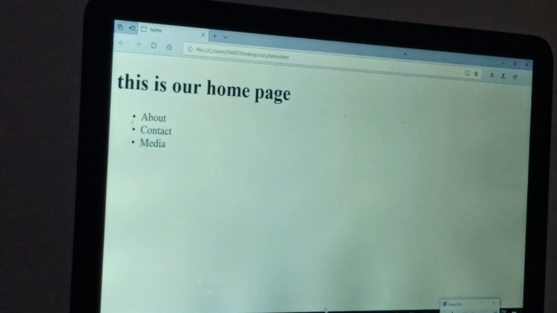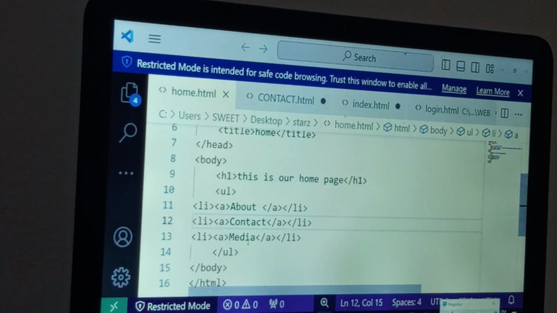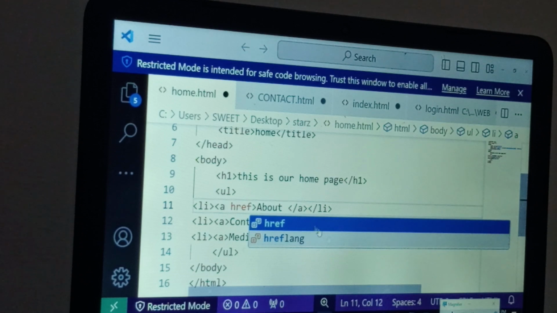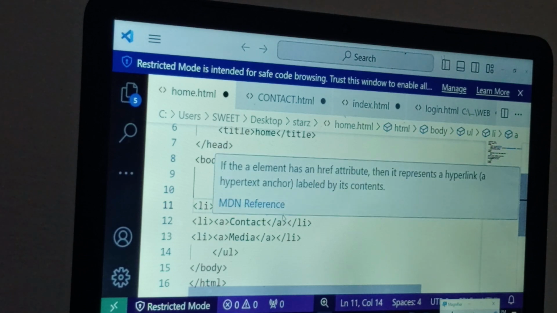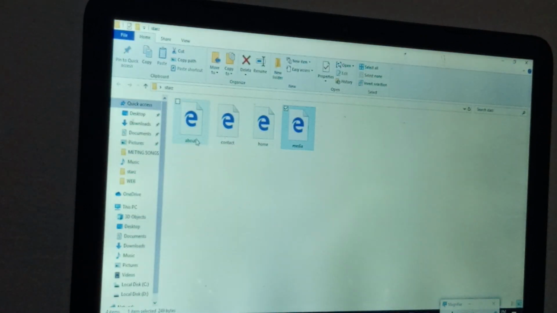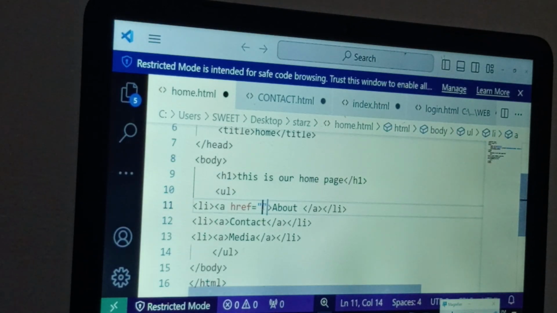First thing first, we just made a list, but we are not turning it into a link. To turn it into a link, we use the attribute called href. Don't forget href. Because we're at the home page, if you want this link to take you straight to the about us page, the name of the HTML file we created today will come right here.